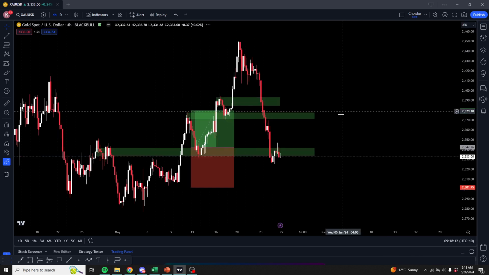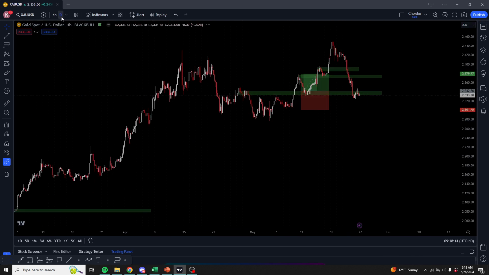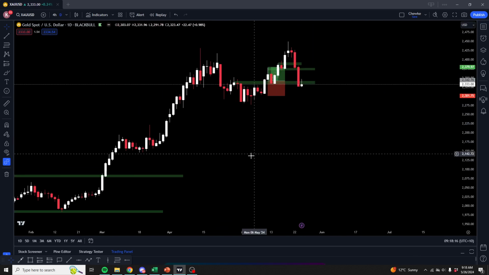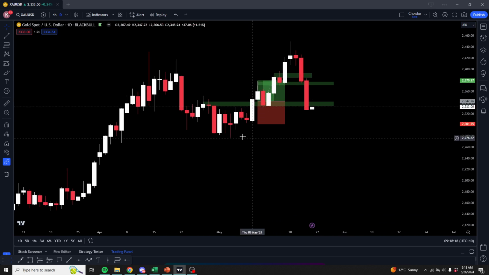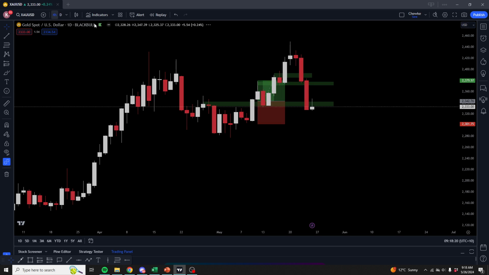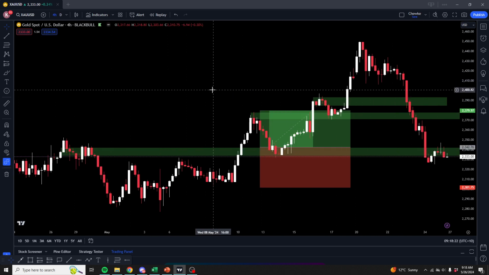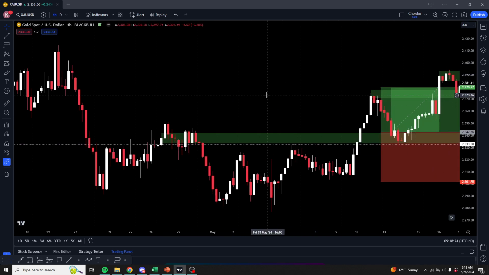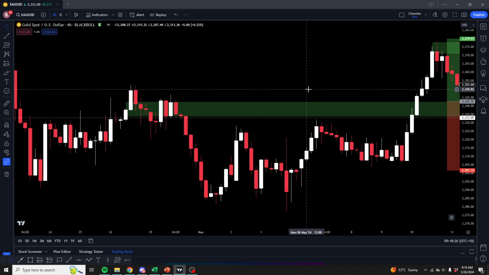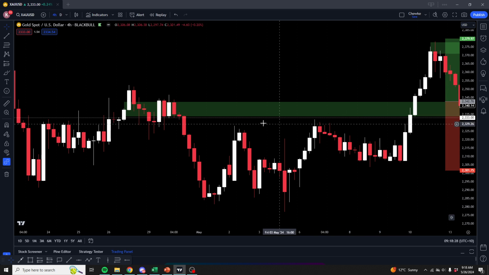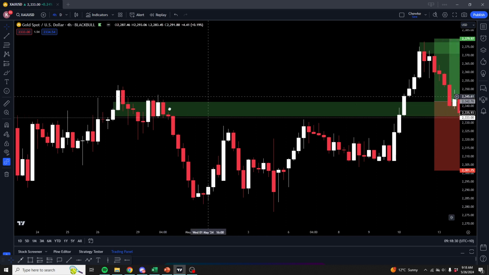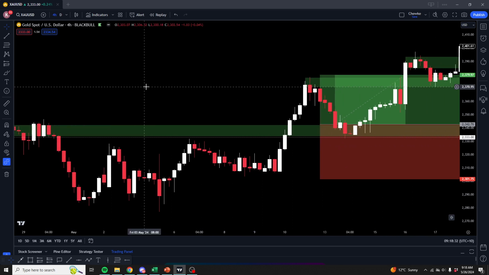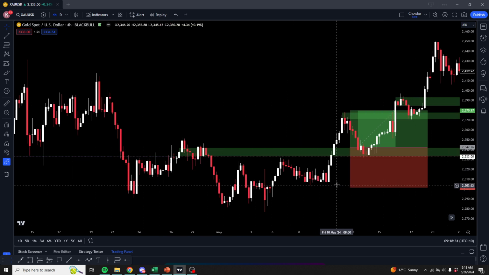Gold, we took a trade on gold here. Gold was overall bullish. You go to the 4-hour. Why did I take this trade? Well, basically, if we look here, we had a push up from gold. We had a previous resistance here. I took a trade off there. Stop loss was under this low here.